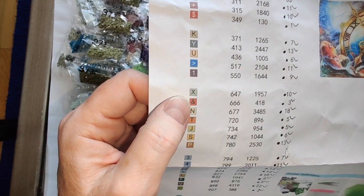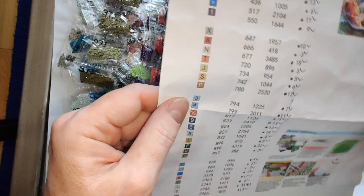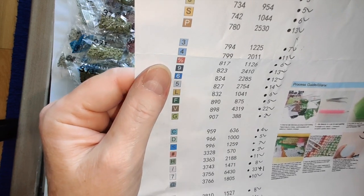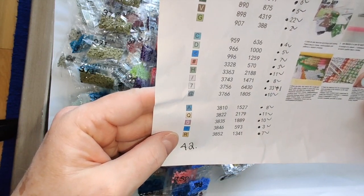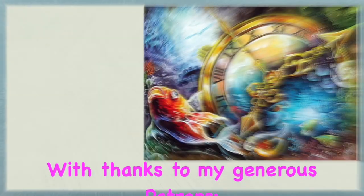And let's see what else. I like the fact that it's alphanumeric symbols. Characters, the sort of thing you'd find on a keyboard. Those are my favorites. Okay, yeah, so that's good. I've got everything I need here. So now I'm just going to bag up the drills.